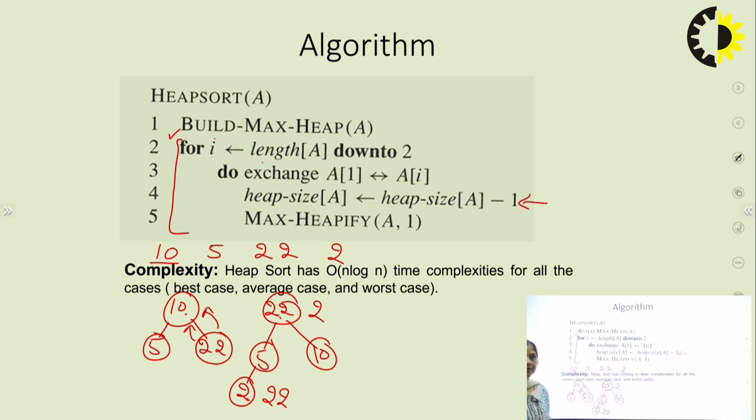So I deleted it from the main list. I put it at the last position. But now what happened? 2 has come here, which is smaller than 5 as well as 10. So I need to maintain the max-heap again. So I'll compare with the child nodes and put the maximum value there. So it will be floated. It will flow according to its position until it gets its proper position. So firstly we will build the heap, then we will delete items, which will result in a sorted list.